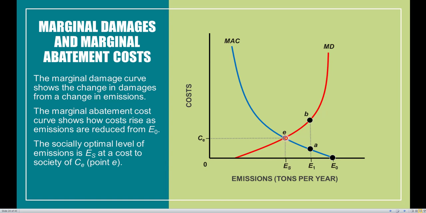So here at the socially optimum point where MAC equals MD, the costs are exactly equated to one another, and we still have some positive amounts of pollution here. So an ES level of carbon dioxide or some type of emissions or pollution within our economy. Once again, this is just going with our supply and demand analysis, equating some type of marginal damages to some type of marginal benefit, or the marginal benefit and marginal cost, and seeing exactly when these two points are equal to one another. This is exactly where society is going to be best off, increasing the welfare and efficiency within the entire marketplace.